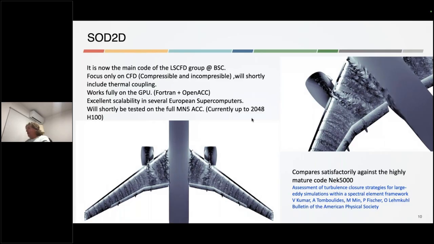Despite the code being relatively new, we have tested it against NEC 5000, a very well-established high-order spectral element code with a formulation very similar to what we have in SOD, and it performs very well.